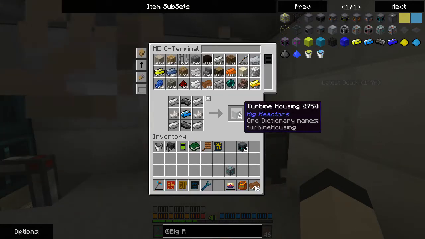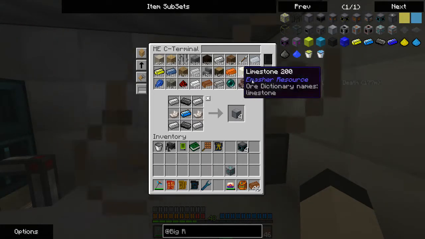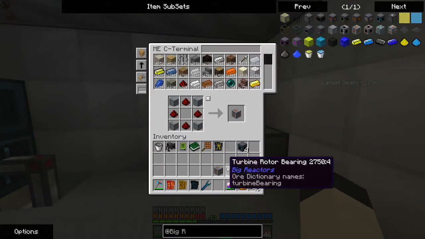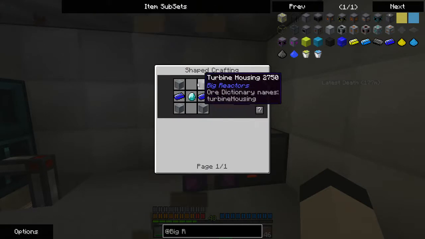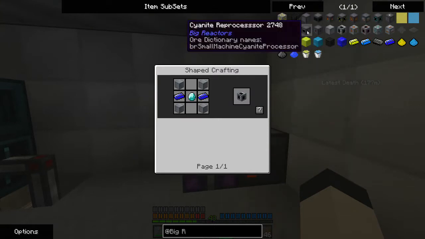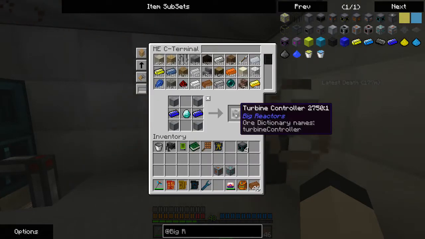And it looks like I'm going to need three of these, I think? Oh, four. So I need a power port in order to get the power out. I need the controller. This is what I needed the plutonium for. Two cyanite equals one plutonium in a cyanite reprocessor. It requires water as well, so make sure you can input water into it.